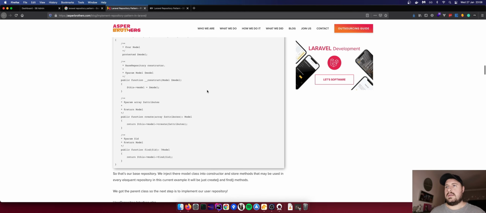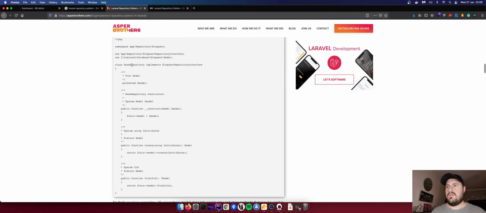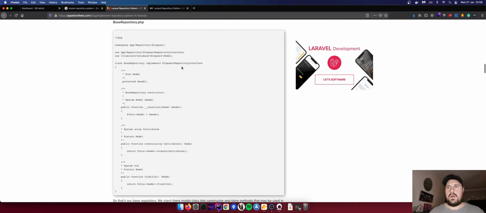So this is saying we've got a base repository and we've got an eloquent repository interface. Now, this to me is a bit premature in the way it's going, okay, we're going to use eloquent.